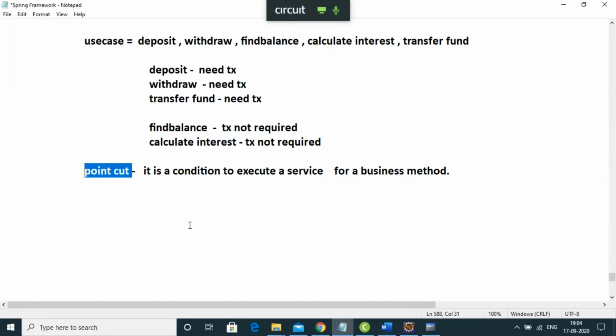Okay. There is another technical term that is called advisor. What does it mean by advisor?